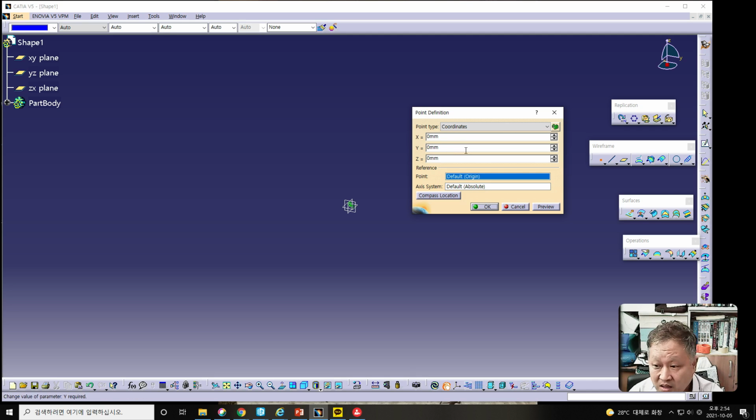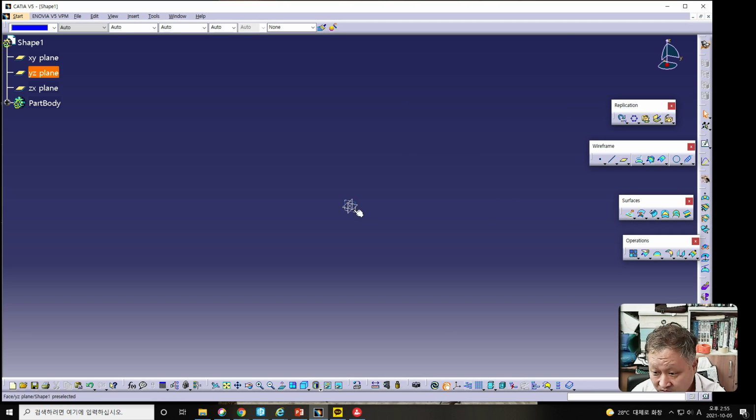The coordinate point type should be changed to coordinate, and x equals 0, y equals 0, z equals 0. The coordinate should be made from this point operation.